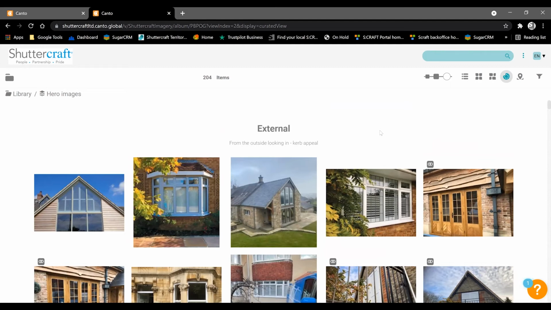We found that a great way of communicating with our network was actually setting up a WhatsApp group and having them send us things. So we know there's some tools in here to do this, but the one thing that we have in our franchise network is not everyone is the same technical ability. And again, with things like Wi-Fi access and being out and about, not everyone quite has the same knowledge to be able to work with something like this without getting a little bit freaked out by it. So hopefully in future we can start using some of the internal stuff for people to drop things in. But this way, at the minute, we always know who's sending them to us because it's a very personal thing. They message us and say, hey, here's some pictures.